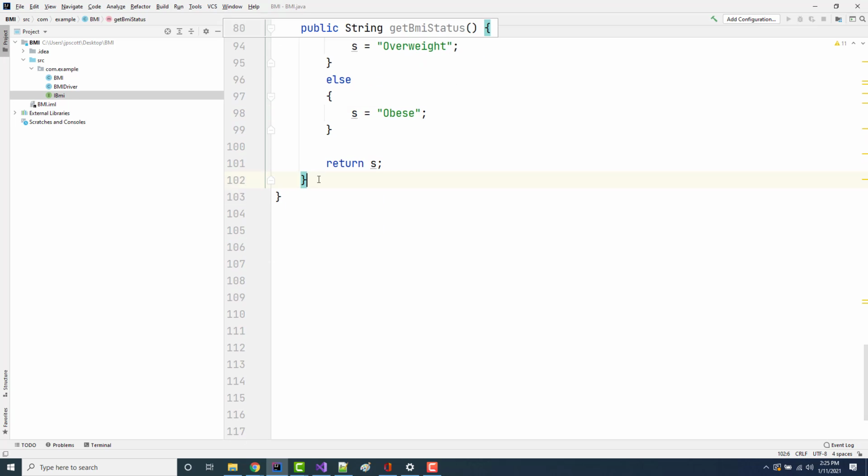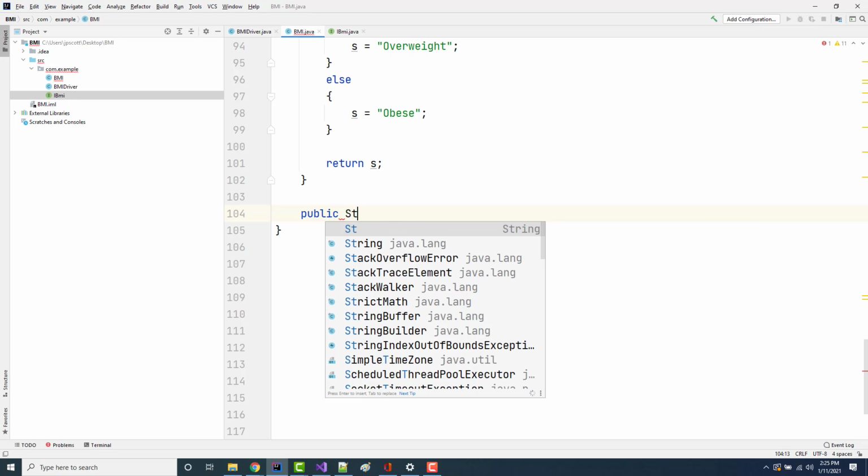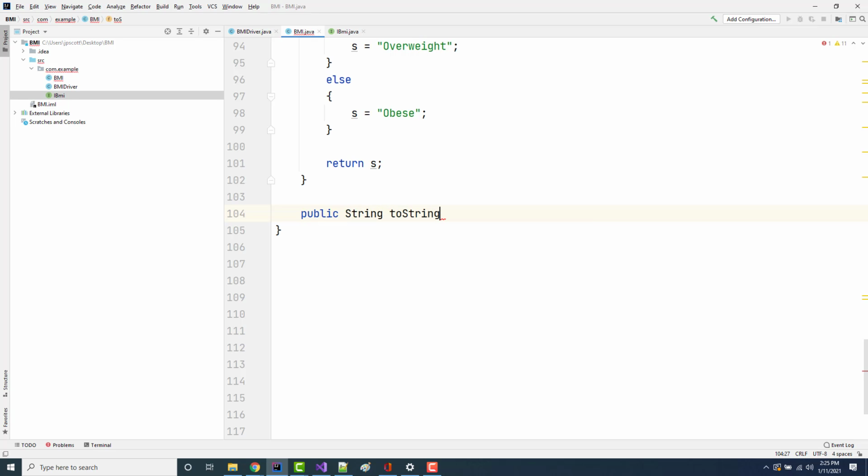So we've got one more routine to run right in here. Public String, with a big S, toString. String, I just called it outputStr. You can call it whatever you want. And let's start it out by making it equal to the empty string.